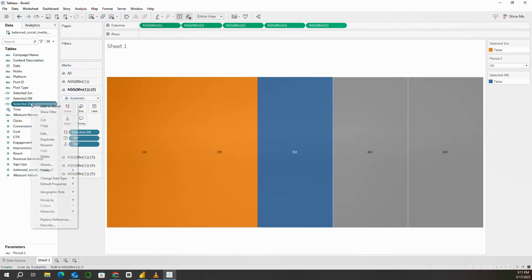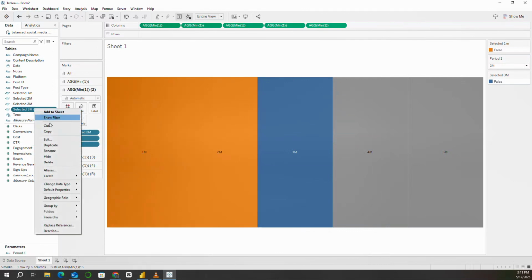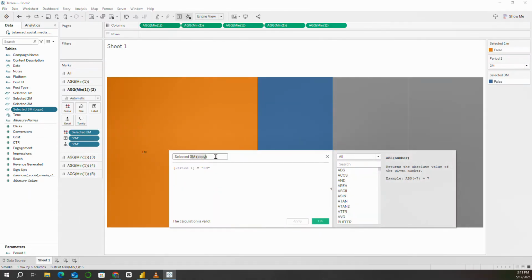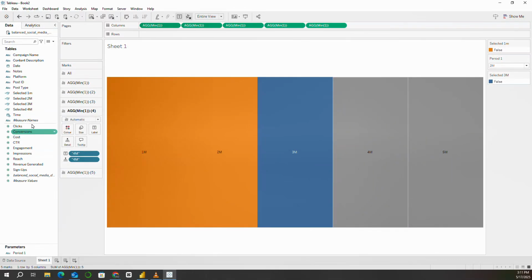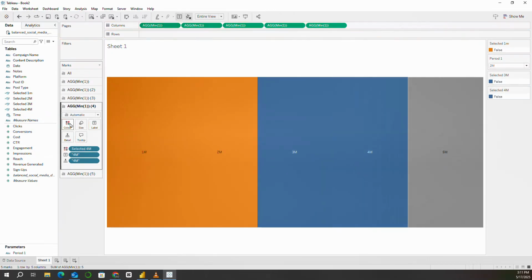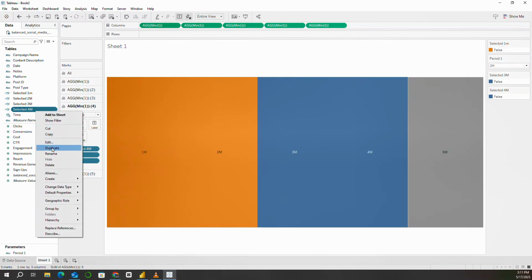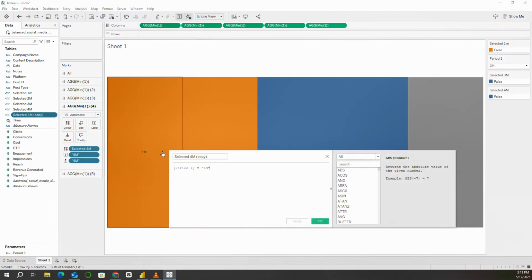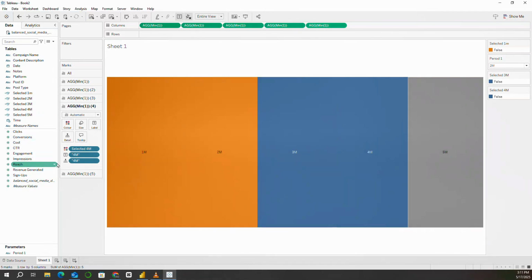So duplicate this one also, edit it and make it 4, and color. So we have M5, same thing again, duplicate it, edit it, and 5. Right, so let's put it here.